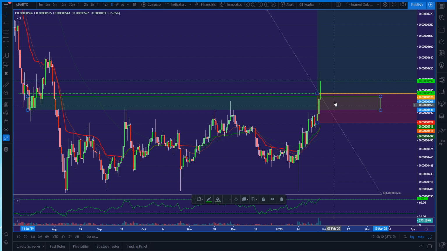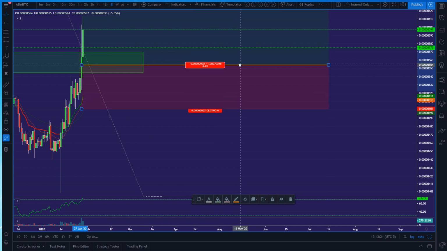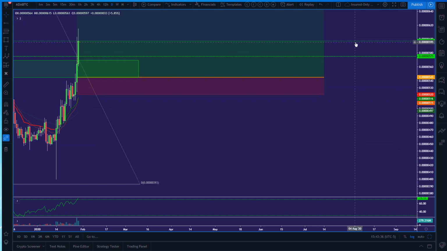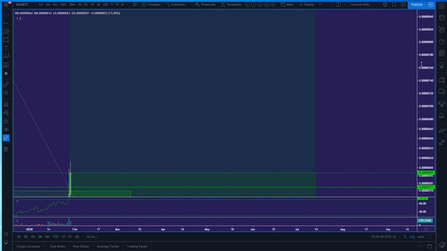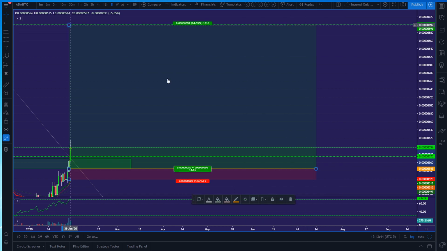Likely this will come back down into this range where you probably will be able to pick up a pretty good trade. And if you are able to get a trade down here, then your stop loss is not as severe. I'm still looking at stopping down here in this range, so you're only looking at about a 4.5% loss. And now you're also looking at that move to 900. Let me make sure that this is still showing up to 900. It's not. Let me pull that up. Now we're looking at about a 65% gain, assuming you can pick up a trade at 545 Satoshis.